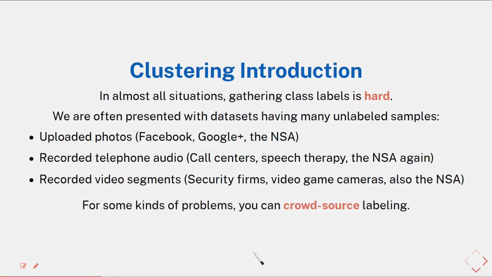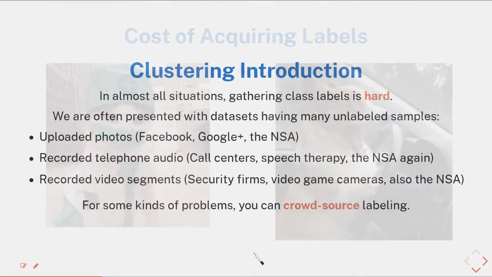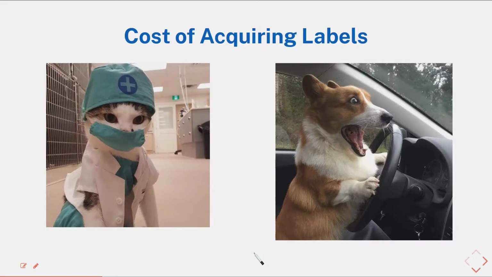So for some of these kinds of problems, you can actually crowdsource this, and there are platforms out there that you could sign up for and actually crowdsource some of your data sets. And if you're dealing with a case where you're building a very simple classifier, trying to detect the difference between cats and dogs, you can essentially ask anyone off the street to classify these pictures. Does this picture have a cat or a dog? And humans are very good pattern classifiers. You could tell, even though the cat is in disguise and the dog is driving a car, humans can still tell that that's a cat and that that's a dog. And that provides a very robust training set for an algorithm that's going to try and classify these images.